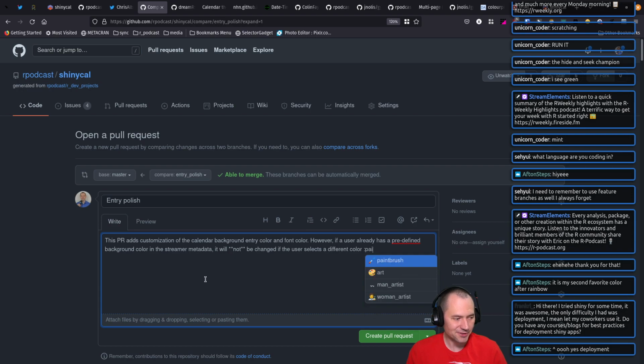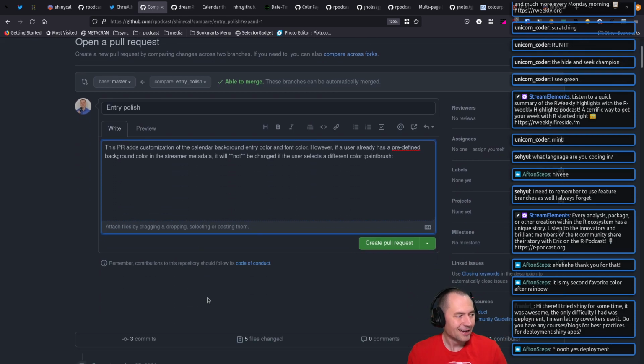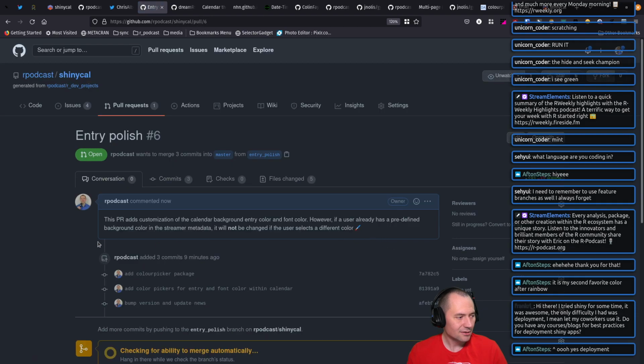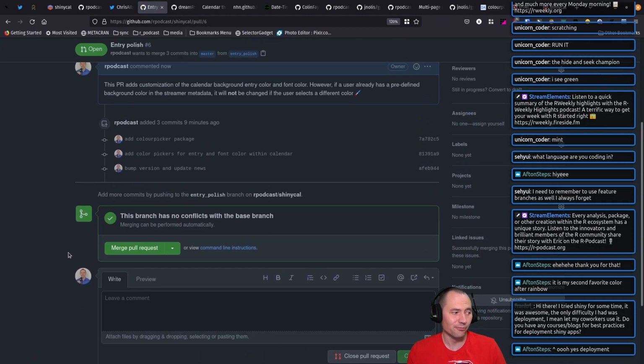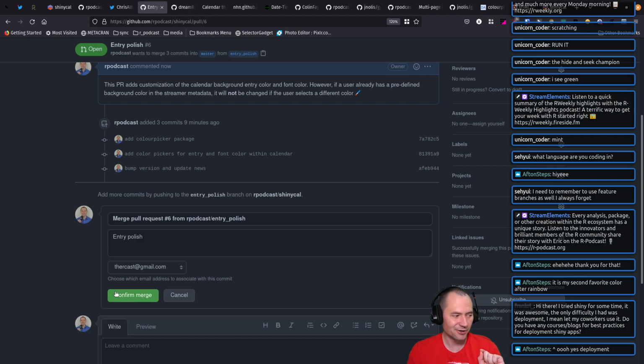I want to have a little fun with this. I now do emojis in my commits. Okay, so I think we got that. Now, of course, there's going to be no merge conflicts with this, but the thing I want to do for this repo eventually is add continuous integration and continuous deployment, i.e. CI/CD. I've got ideas for that, and I'm eager to try that out. Okay, let's merge this in.